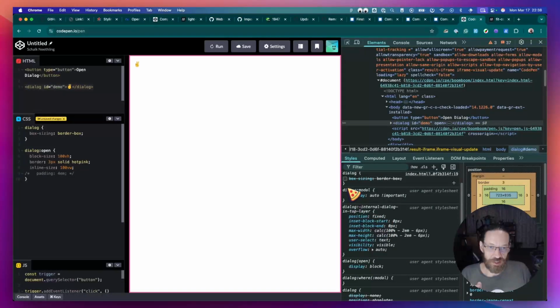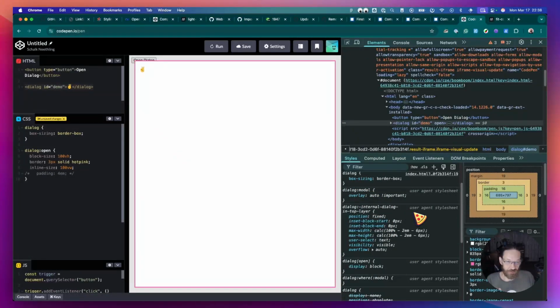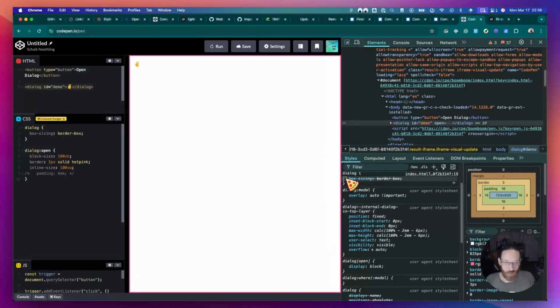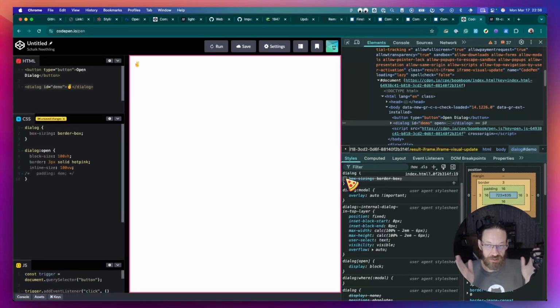So essentially what's happening when we turn this on, we're getting our margins, because margins are now not being included inside our element, inside our dialog. But when we turn this box sizing off, we're losing the margin because it needs to fit into our available space. And our max width and height is constraining it to make sure it's inside the viewport, that all the content inside this dialog is reachable.